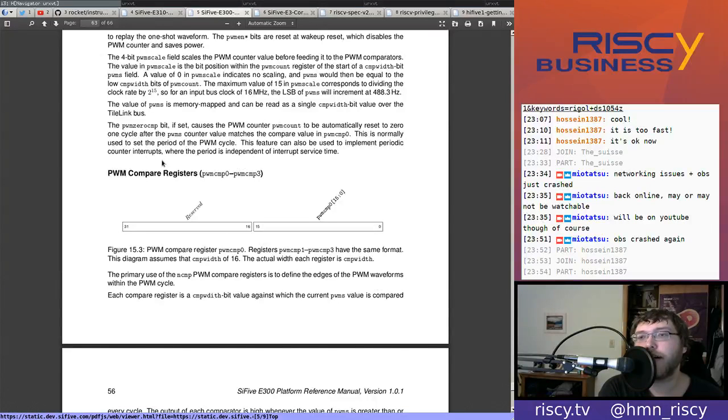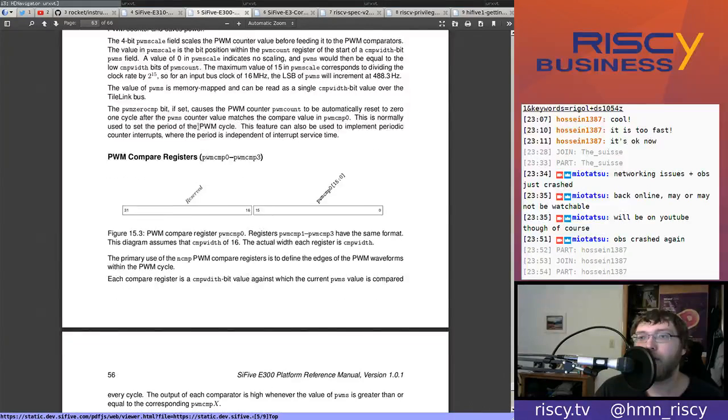So it would still reset if we're not using the scaled value. If we're not actually scaling it, when it overflows, it'll still reset to 0. But apparently you need this bit set to clear out the register when the scaled version passes the value in the compare register.